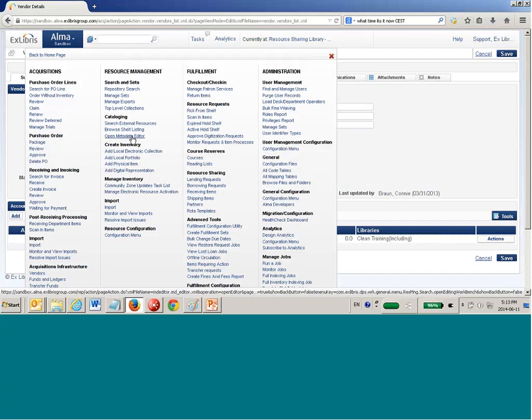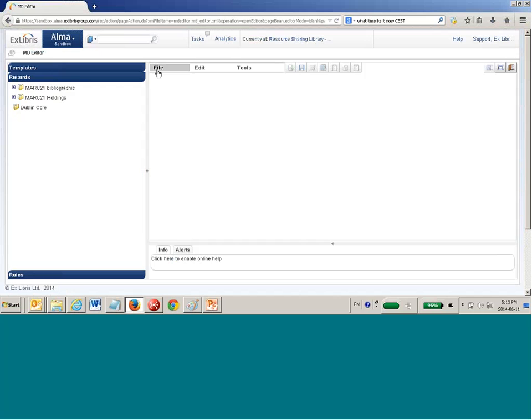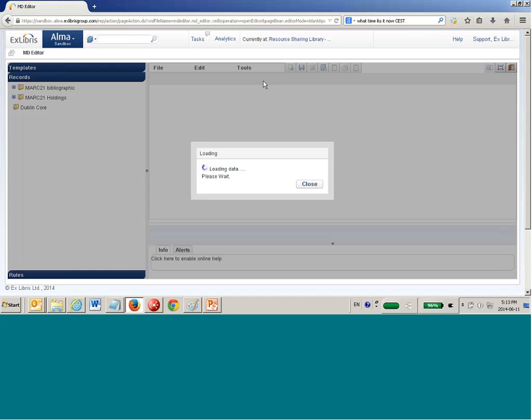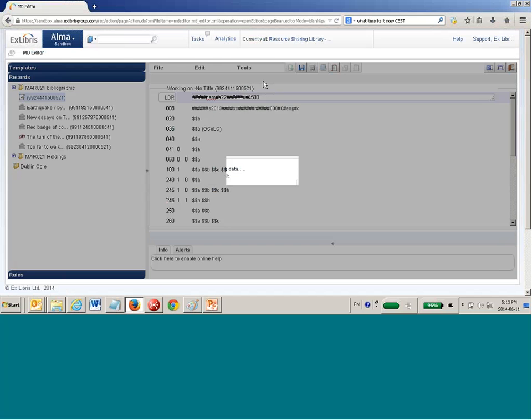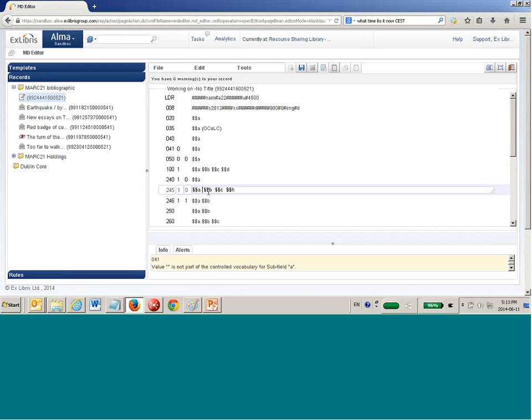I'm going to go into the metadata editor for a moment. File, new MARC 21 bibliographic. Only this one takes a long time. The other questions are much shorter, but here we're building our infrastructure, our basis for the whole future. Okay, so this will be libraries and the use of rolling over.